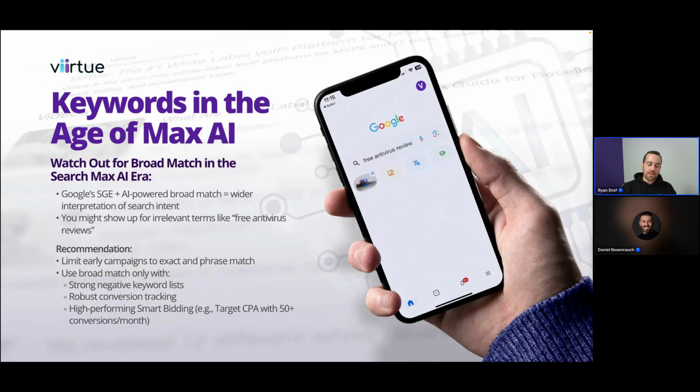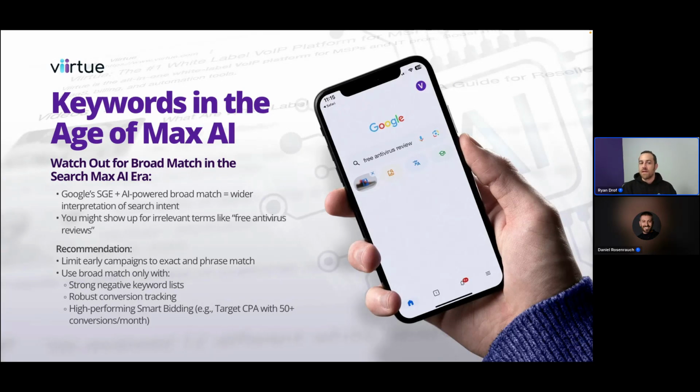And once you target this, once you have really good data to feed Google, it's set and forget. What does Ron Popeil say? Set it and forget it. But it does take a lot of legwork at the beginning to get to this point. So again, limiting early campaigns with exact and phrase match is how you get there.